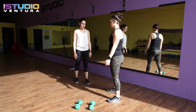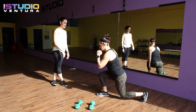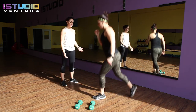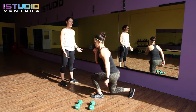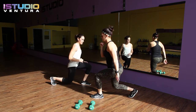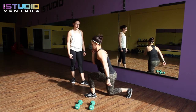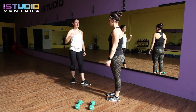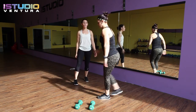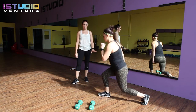Let's do lunges. Regular lunge jump? Lunge first, and then a lunge jump, where you switch legs, perfect. And then a step down from that would be a 1, 2, 3. Perfect. And then the beginner level would be to just step back into a lunge. Or the static lunge, where you step back and you lunge in place.